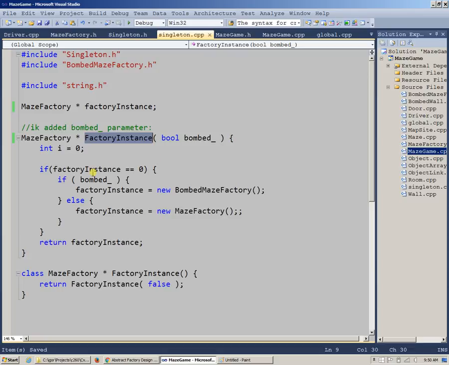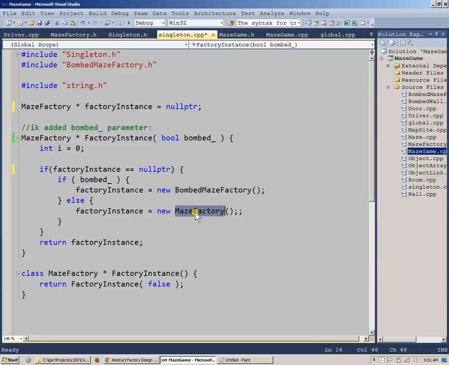So it basically checks whether this factory instance, which apparently is non-existent, is still a null pointer, and only then creates it. It creates it based on this Boolean variable: if you want the bombed wall type of factory, create the bombed maze factory.